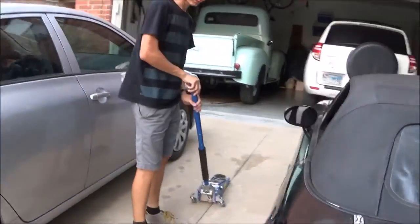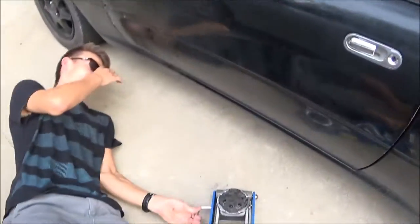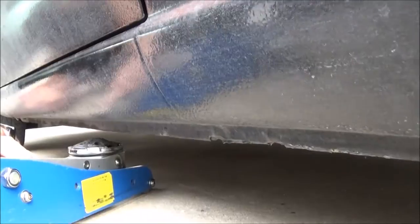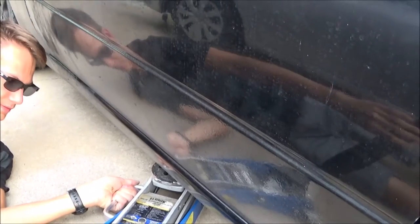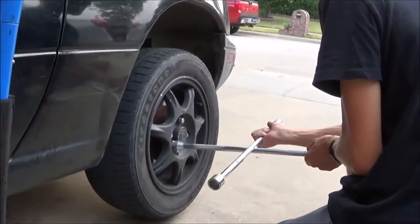Let's go ahead and chalk the wheel. Jack it up. I'll guide you in, all right? Okay. It barely fits in there. All right, go. Is it centered? Wait, put it down real fast. I got it. All right, go. So we got the car jacked up, as you can tell. We're taking off the wheel.